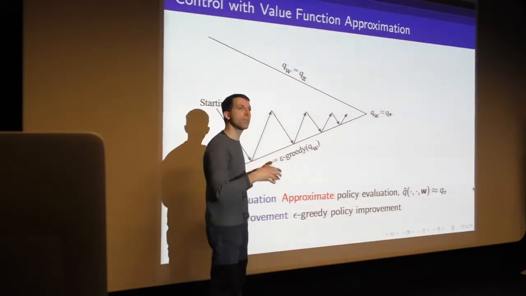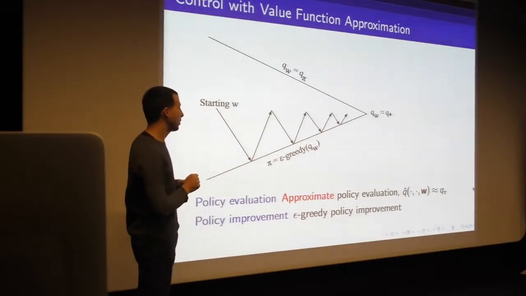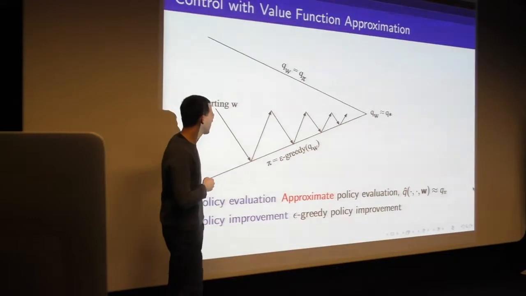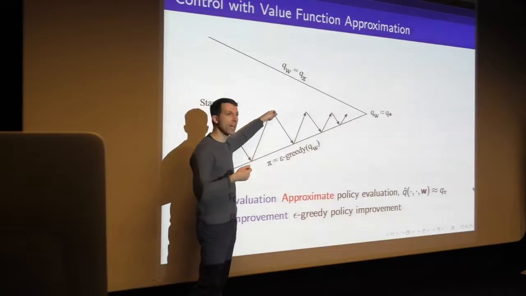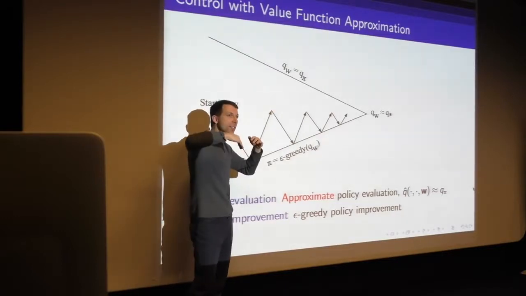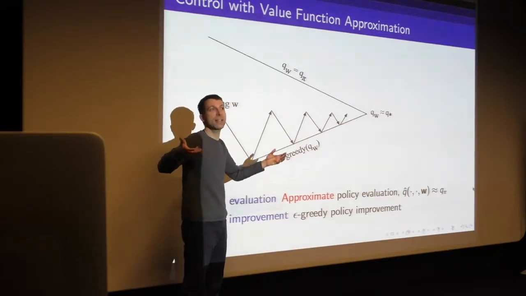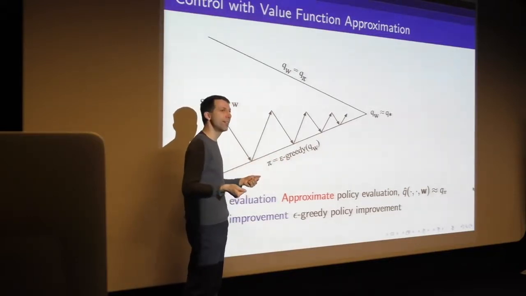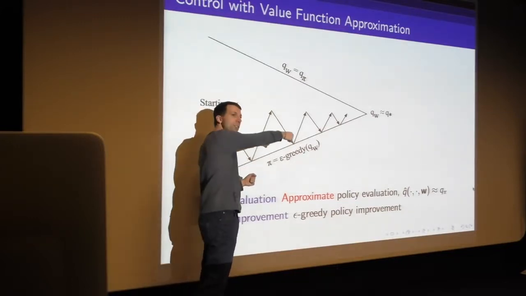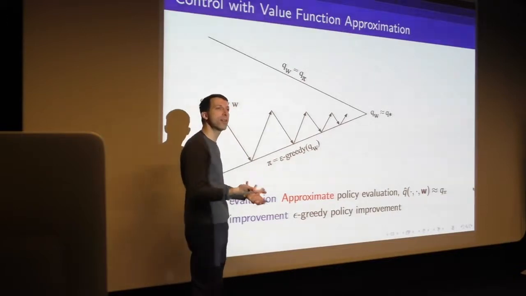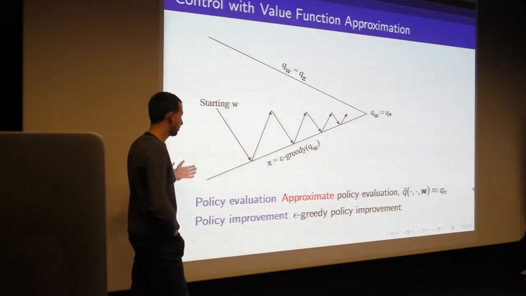So what we're going to do instead is take some steps towards it, and then immediately update our policy. And in the most incremental case, where we just do TD for one step, we're going to do this every single step. Every single step, we're going to start evaluating our policy. We're going to update our neural network once, slightly adjust the shape of our curve, and immediately act with respect to that latest neural network to pick our actions. There's no reason to wait until you've really adjusted your neural network an awful lot before you start picking actions again. Why not always use the freshest, most interesting information you've seen? And so that's the idea of this approach here.